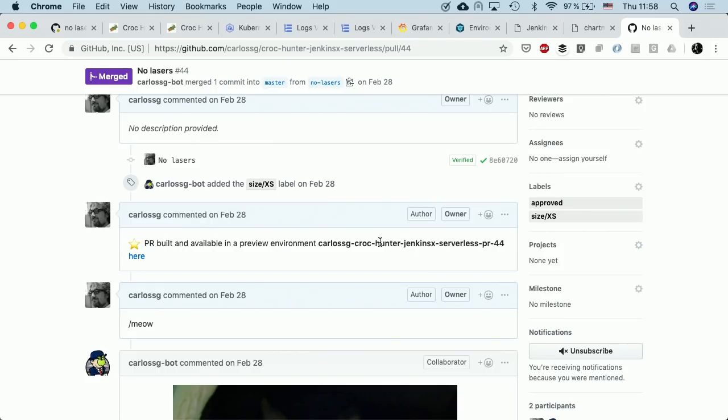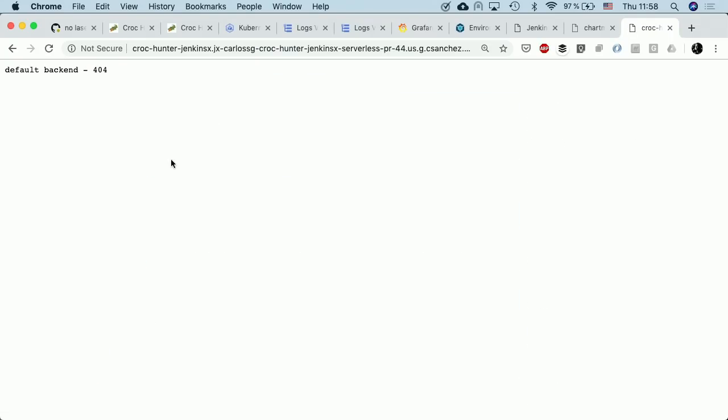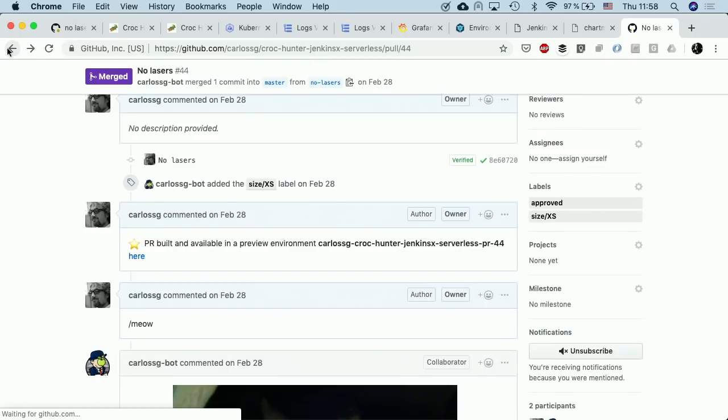This is a namespace on Kubernetes, and it doesn't interfere with my staging or production environments. So I could click here. The link doesn't work now because this was deleted before, but this would send me to my application, my Helm chart deployed into a preview environment, a separate Kubernetes namespace, so I can see my pull request in action before merging it into master.